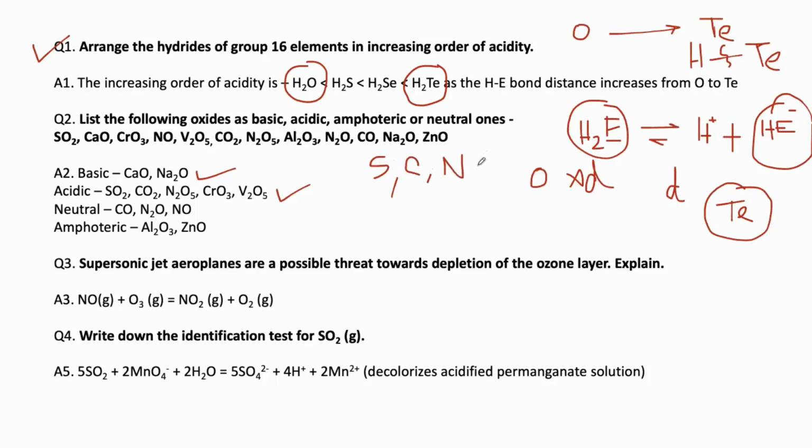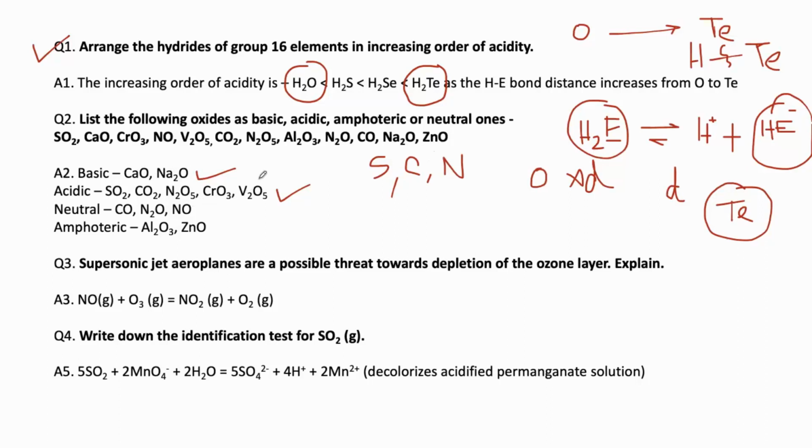So all the non-metal oxides are actually acidic in character, because N2O5 produces nitric acid, CO2 produces carbonic acid, and SO2 produces sulfurous or sulfuric acid depending upon their formula, that is SO2 or SO3. So all the non-metallic oxides will be acidic in nature. Metallic oxides in their general oxidation states are basic in nature.